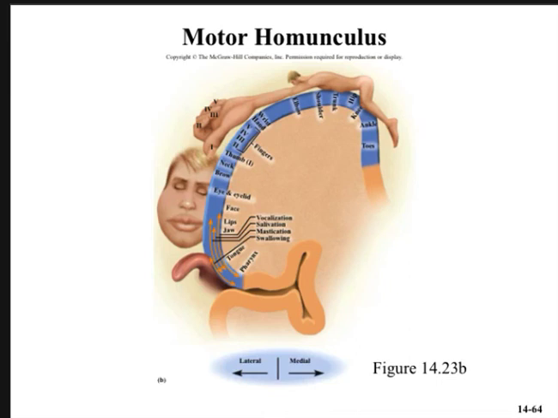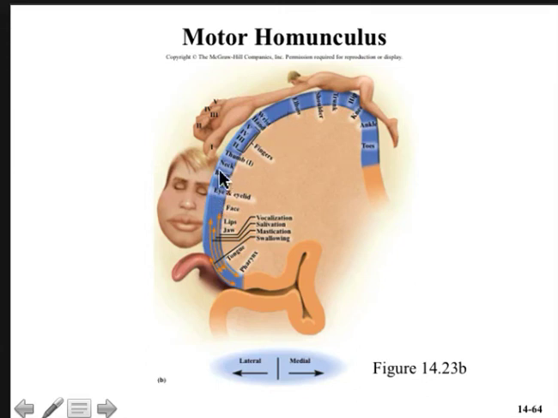And again, you can see how underrepresented the feet, the legs, the trunk, the back, and so forth are, and how overrepresented the hands, the face, the lips, and the tongue are. And this has to do with the degree of motor control dedicated to each of these different body parts. And so it's not surprising that those body parts over which you have the greatest degree of motor control have been allocated the greatest portion of the prefrontal cortex in the frontal lobe of the brain, because this is representative of how much information it takes to run these different parts of the body.